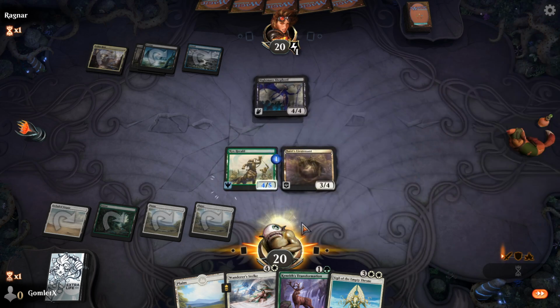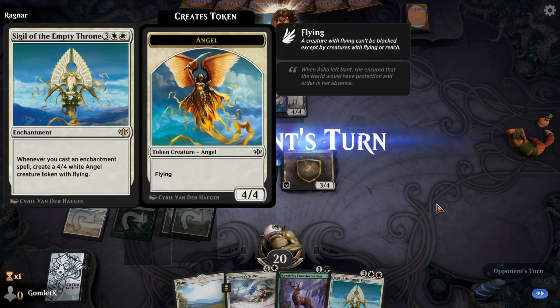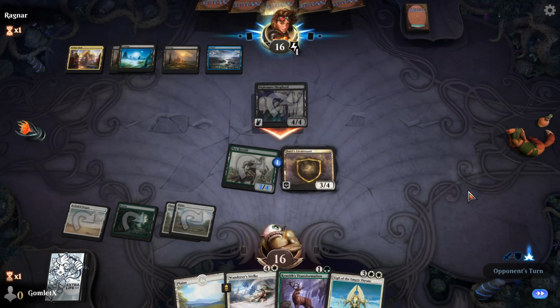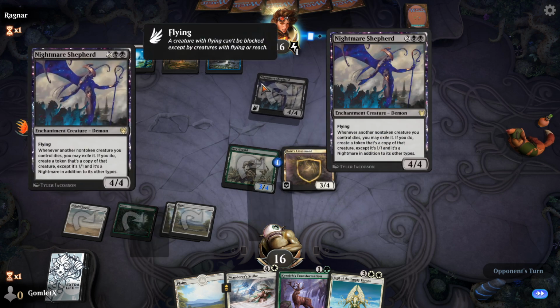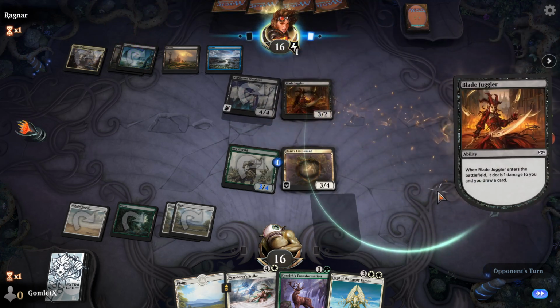So I could have Kenra's Transformationed their Nightmare Shepherd to shut off its ability, but because I have Sigil of the Empty Throne in my hand, I do not want to play my enchantment until I have this out, so I'm getting an Angel as well. It might work out poorly for me if they play more creatures that'll die for the Nightmare's ability, but when their only creature on board is the Nightmare Shepherd, it's not that scary.